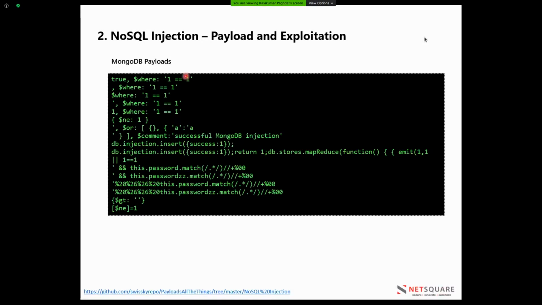In this case, in the first syntax, we use pure NoSQL syntax, NoSQL queries, and the last part, in square brackets, is relevant only to PHP. So if you find an application built on PHP that accepts only parameter format, not JSON format, in the request, you can put $any in the parameter and the value is equal to a. It will automatically create such an object on the server side. And if a NoSQL database is involved in the PHP application, you can log in.